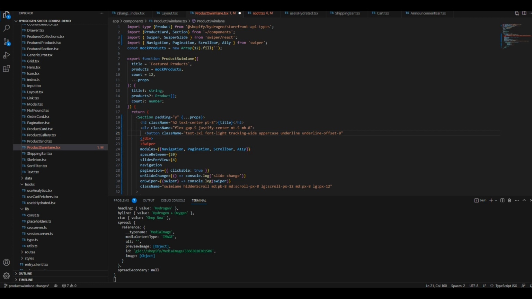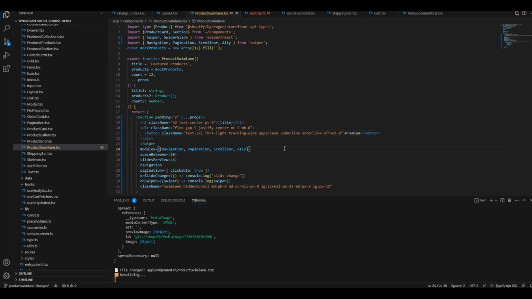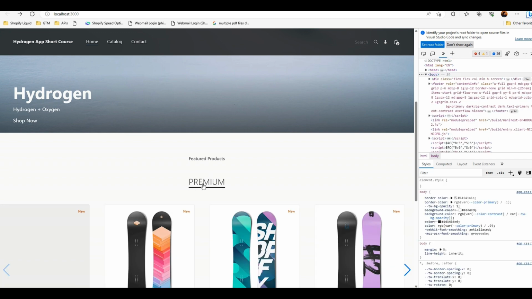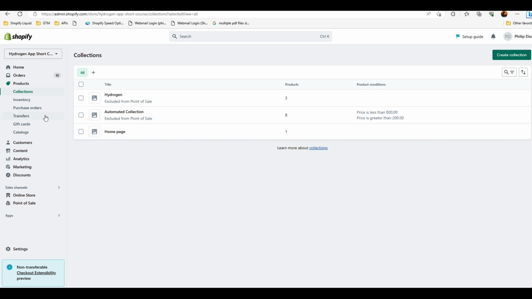And then what should I do with this? We're going to apply the premium here. So premium button. Okay, so I will show you why I added this text premium in this category. We're going to save that first so we will see how exactly it is displayed in our storefront. Now it is here.